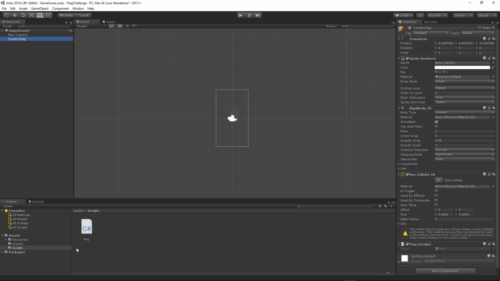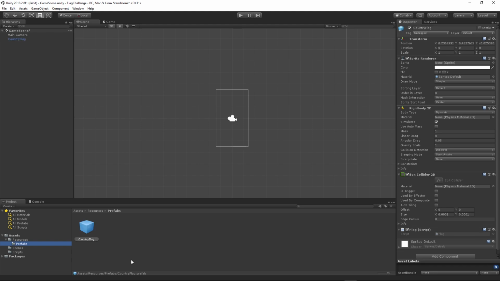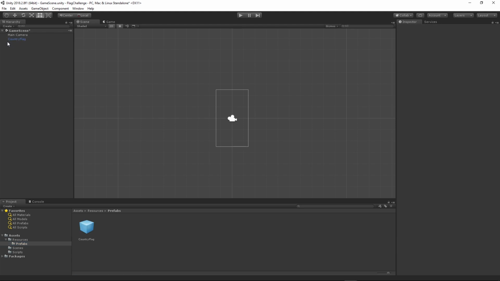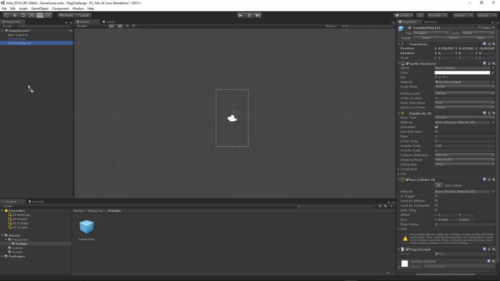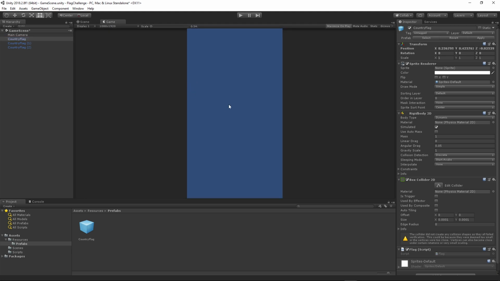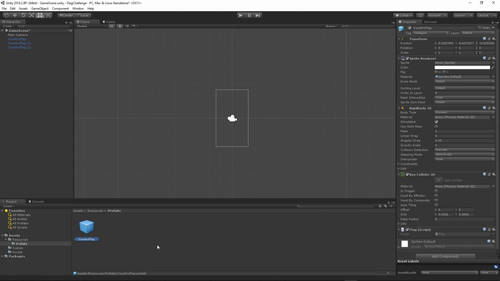So now, to create the prefab from this game object, I will go to the resources prefab and then just drag and drop this game object into the prefab folder. So we're creating the prefab now. So now you see our game object country flag has changed its color. That means this is the prefab. Okay, to add another country flag, as we need three of them, we just simply drag and drop this prefab into the hierarchy. So we have the three prefabs for the country flags. They're going to be displayed one next to another. So any modification we do in this country flag is going to affect all of these three prefabs straight away.